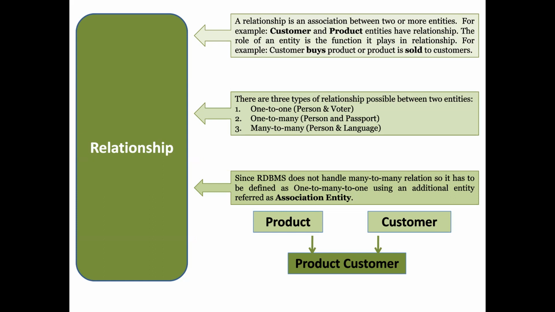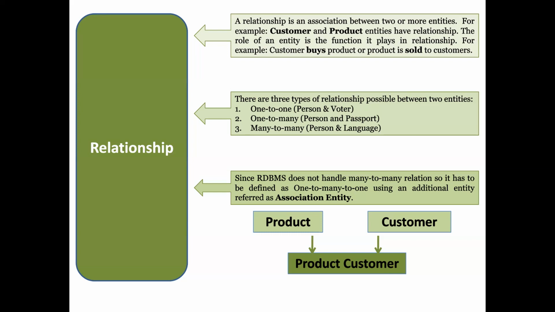This third table is always a child for both tables. Here both are parents, like mother and father, and then the child. This child is going to inherit something from father and something from mother. So person is a parent table, language is a parent table, person language is a child table. The primary key of person will come to this third table, and the primary key of language also will come to the third table.